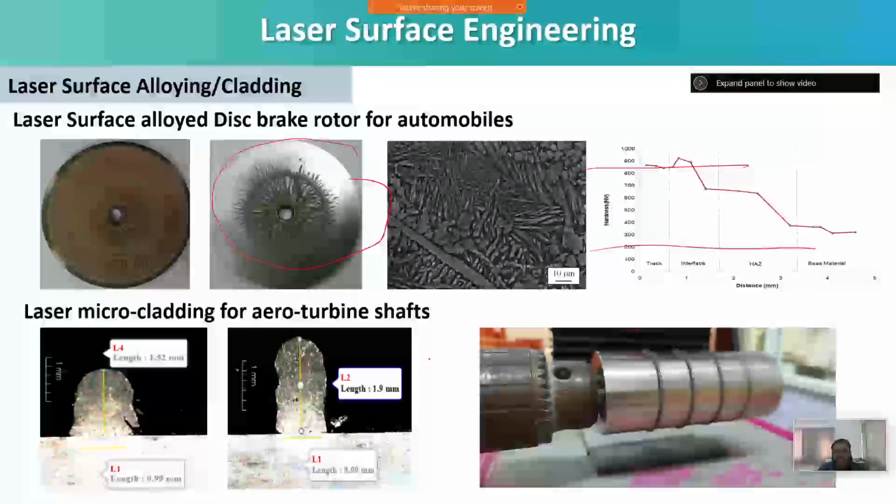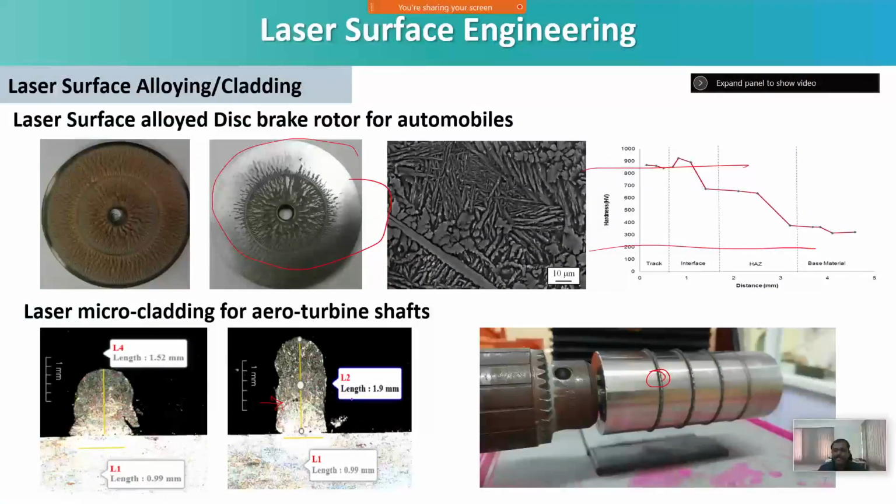And this is one project that is ongoing right now, as we are doing some kind of micro cladding in order to treat worn out turbine blades of nickel or titanium. This is one of the unique works, as you can see in the open literature.